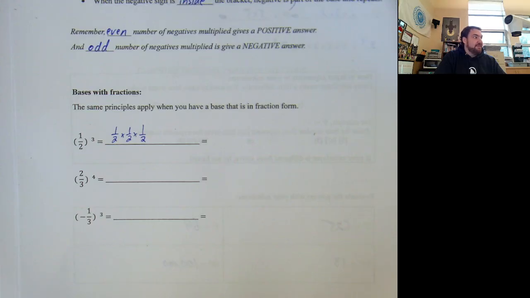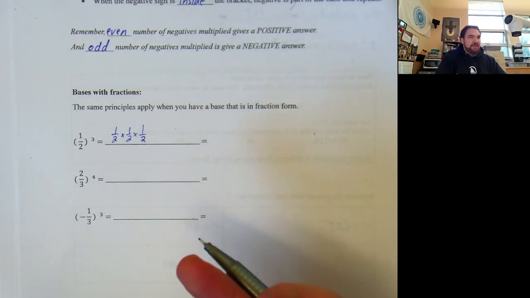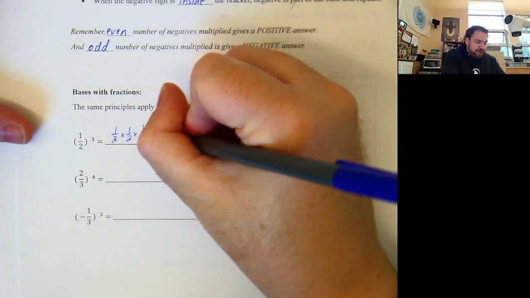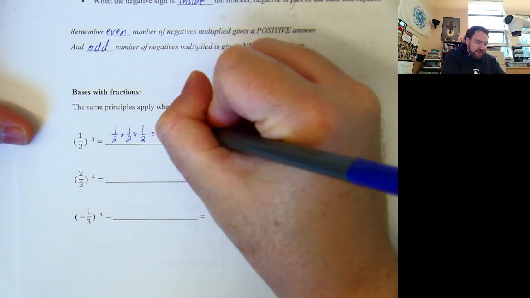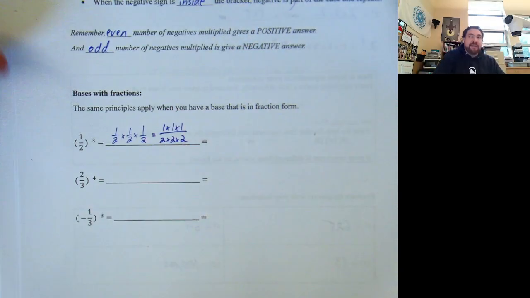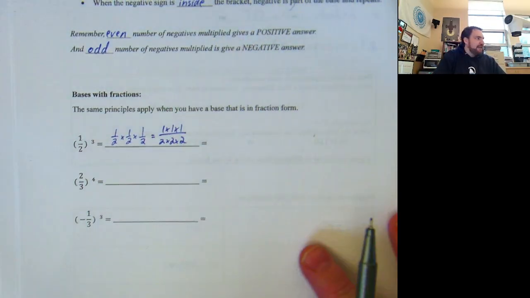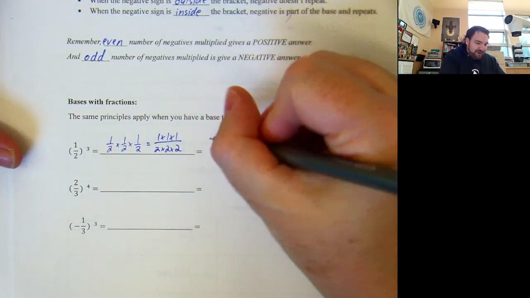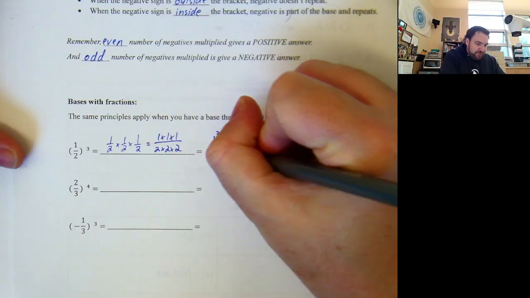Multiply the numerators together and the denominators together. Yeah, you just multiply across the top, you multiply across the bottom. We have common denominators, but we don't need common denominators when we multiply. So this is going to be 1 times 1 times 1 in the numerator, 2 times 2 times 2 in the denominator. Oh, look, what's happening here? This is the same thing as having 1 cubed over 2 cubed.